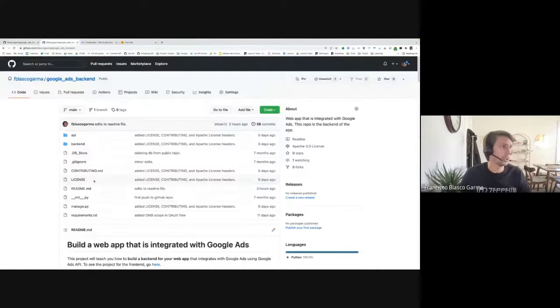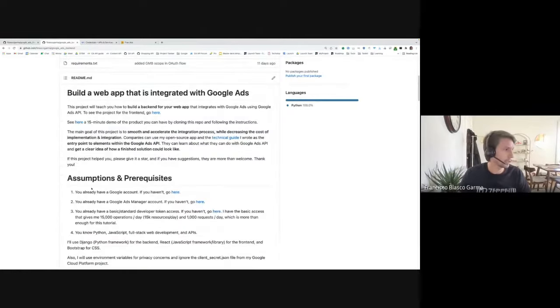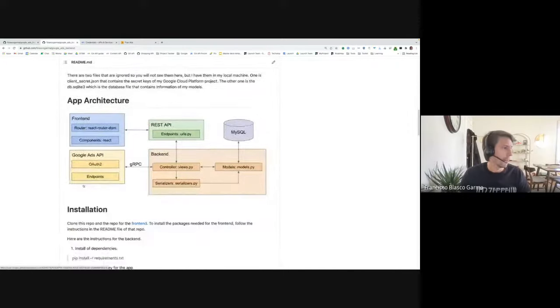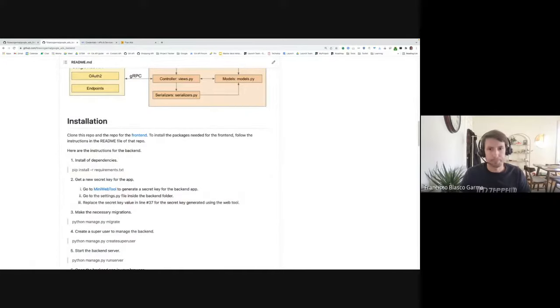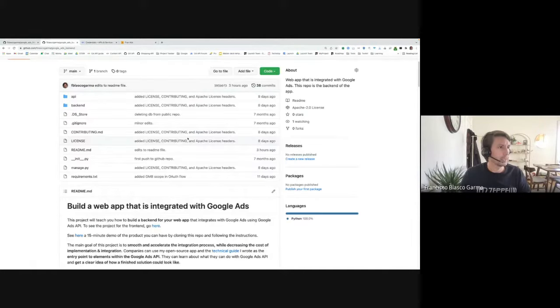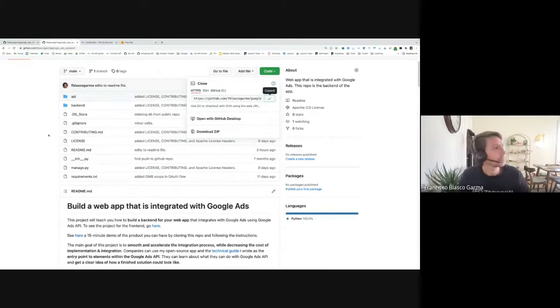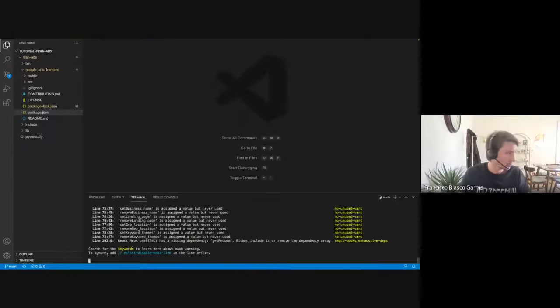Now let's do the same thing, but for the backend. So here again, instructions, installation. We need to clone this repo and follow the instructions. So let's clone this repo, copy. Let's open a new terminal.